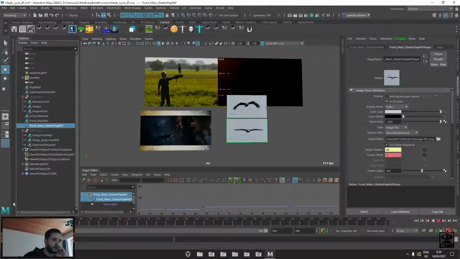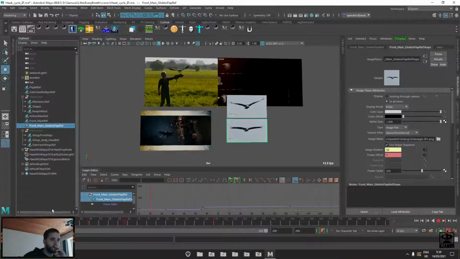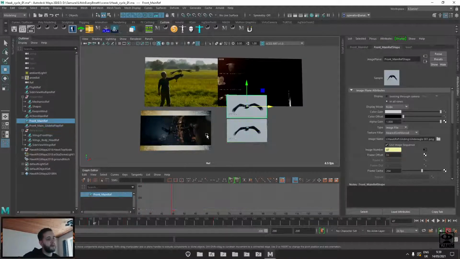Okay, so basically what I want is to skip these first flaps on this reference, this main reference, until 45. So 45 is my first flap. Should write this down to remember a little bit now.